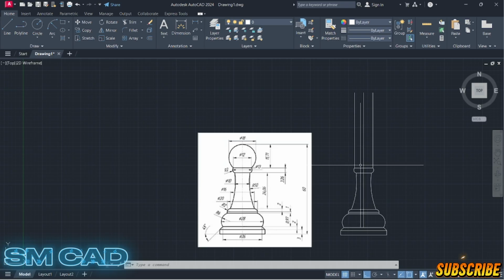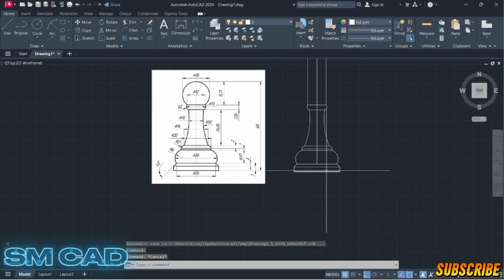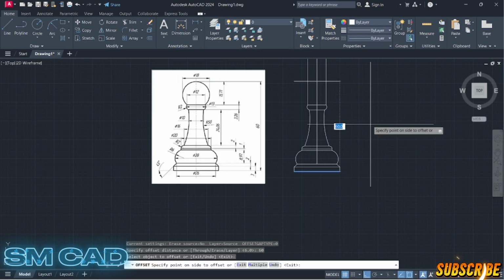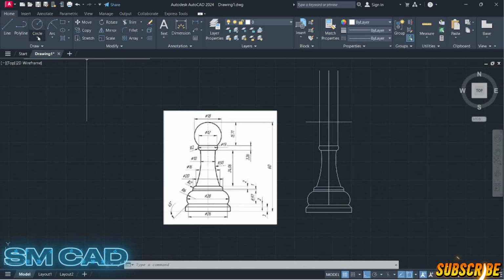Okay. The last portion, you can see this top. So first we will see the height. The height from the bottom, from this line up, is 60 units. So I will take this offset first from here to 60. And then we will draw this as a circle. You will come here, you see we have 3 point circle.